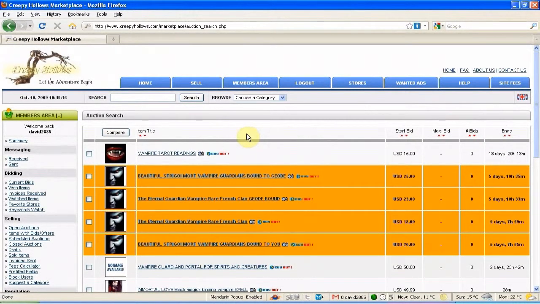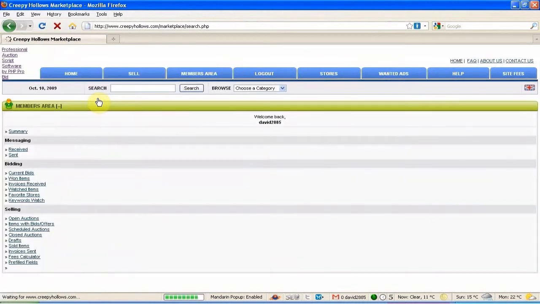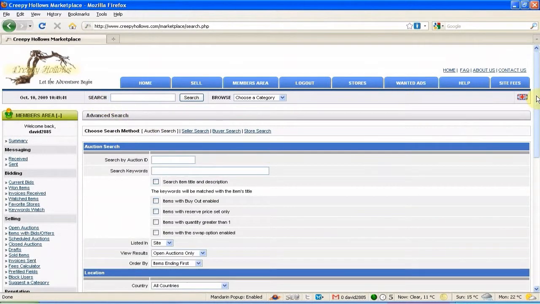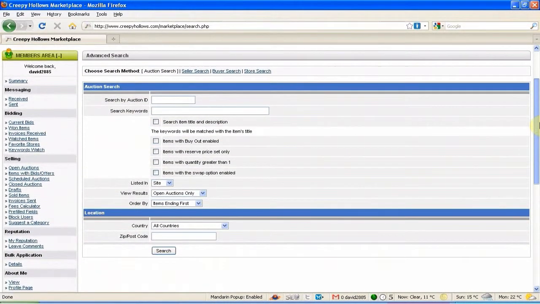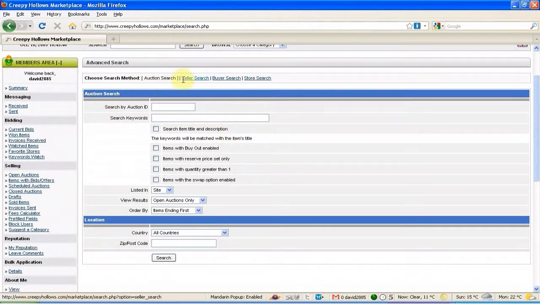You also have the option of doing a more detailed search, and you can access the advanced search page by clicking here where it says search. Not here, over here on the left. If you click on that, it'll take you to a more advanced search page where you can choose to search through the auctions, sellers, buyers, stores. You can search by auction ID, or search using keywords.